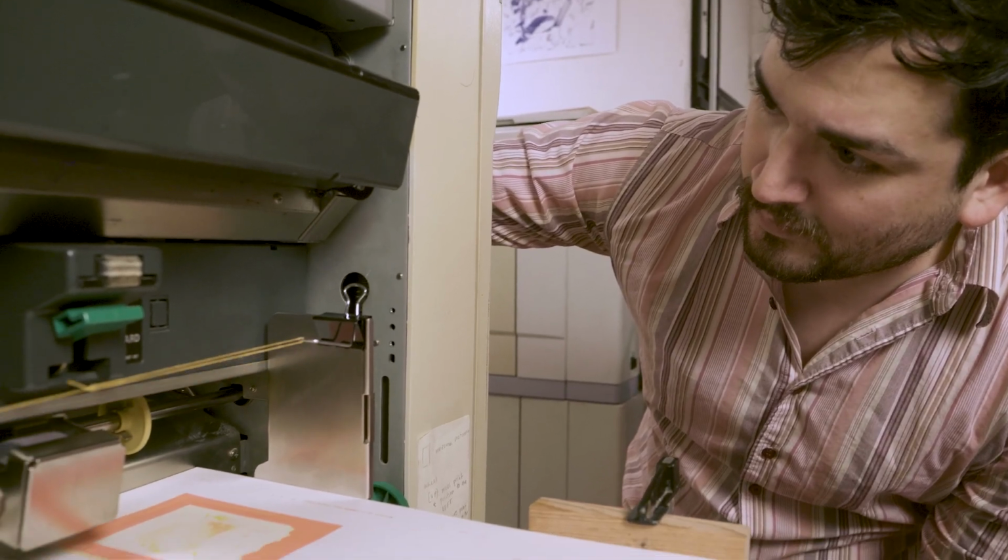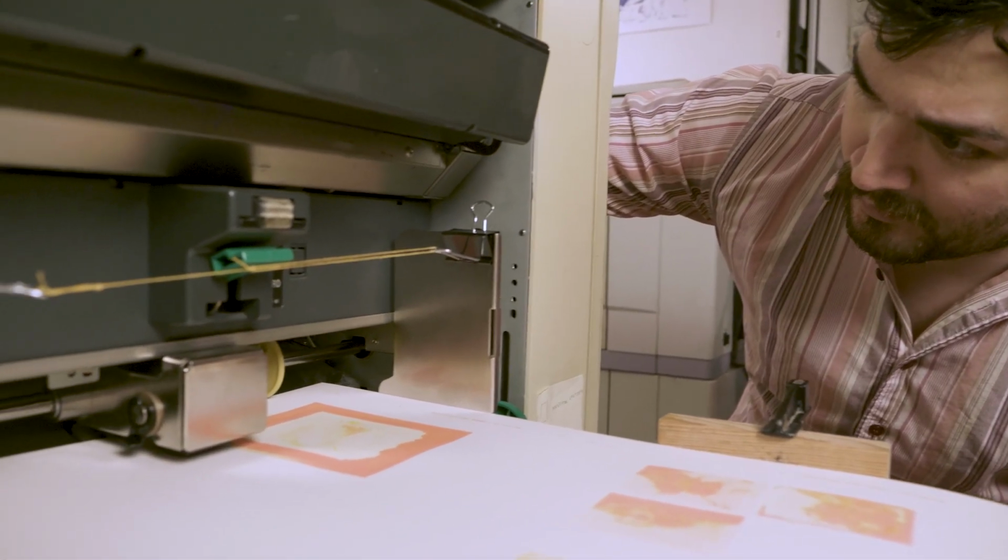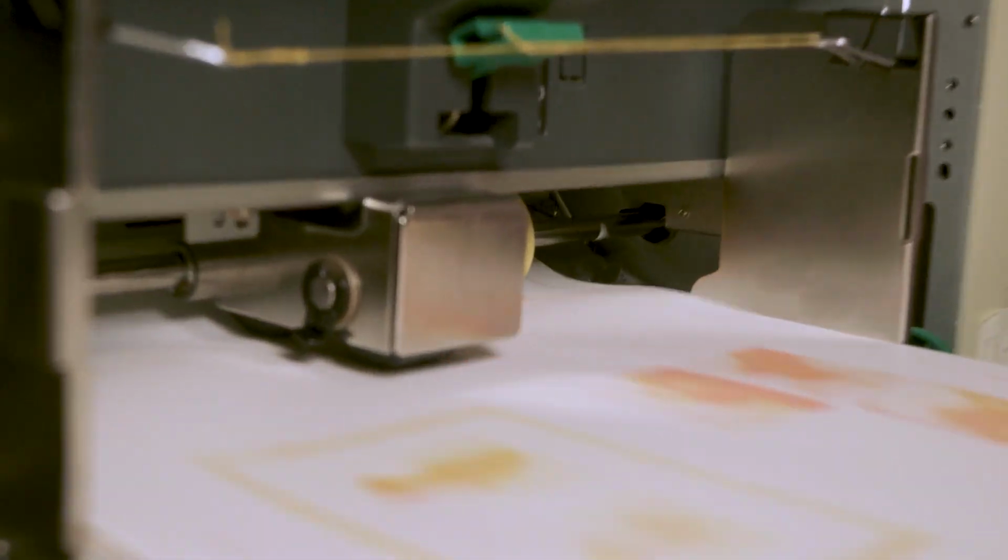So as a mechanic, that's the most rewarding work I do, when I find a machine that hasn't been printing for many years, and I get it running again, and it pulls a print. And then at that point, people can use it to make anything. And I have no idea what they'll make, but they have the capability now.